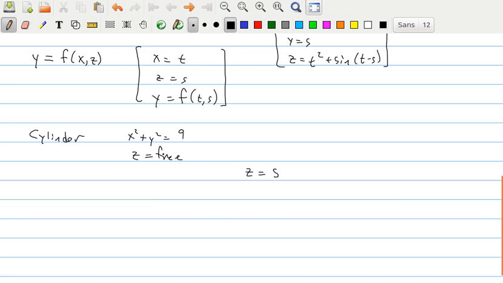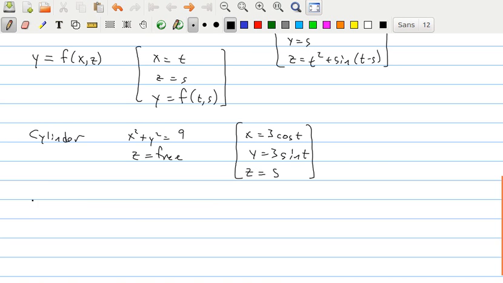So now z is sort of out of the picture. Let's think of this circle right here. If we were to parameterize this, think polar, we have that x is equal to 3 cosine t and y is equal to 3 sine t. And there's our parameterization. Z was free, so it was kind of independent of the other two. We could parameterize x and y on their own and then sort of tack the z on as an afterthought.